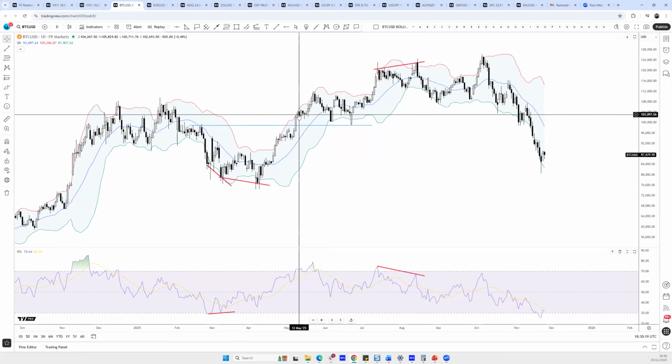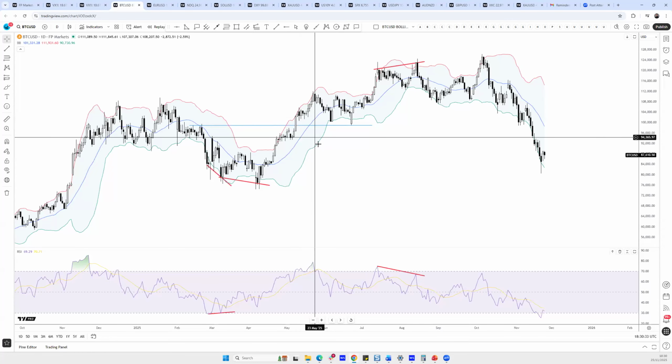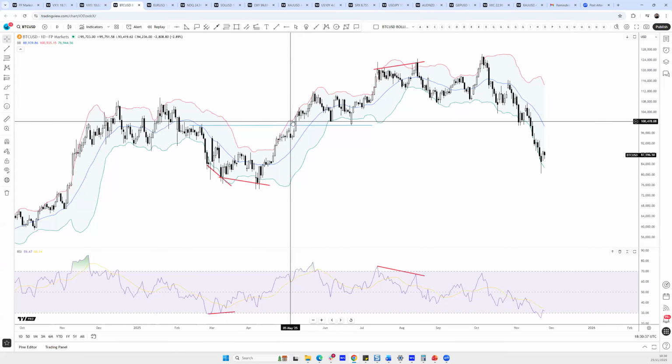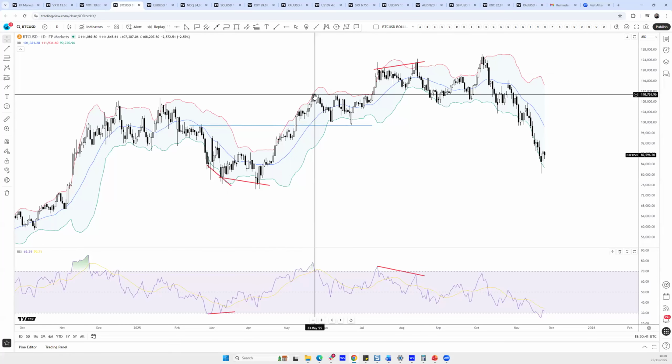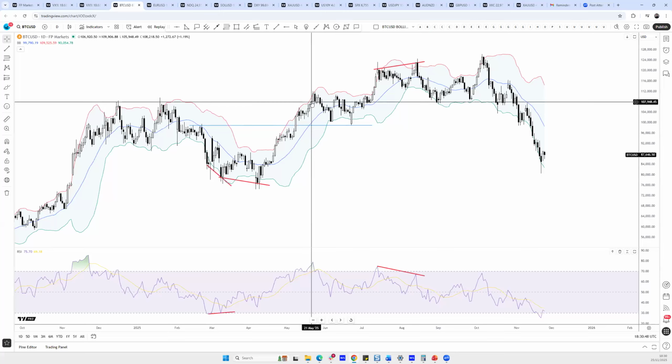So if you remember that bell curve, if we're taking a market that we assume is normally distributed, which we know it's not, this would mean 95% of the time price is contained within these bands. Now, I did quite a lot of research on the Bollinger Bands, and John Bollinger himself, through his own testing, said that it's around 90% of the time. So it's a 90% confidence band because, again, prices are not normally distributed.